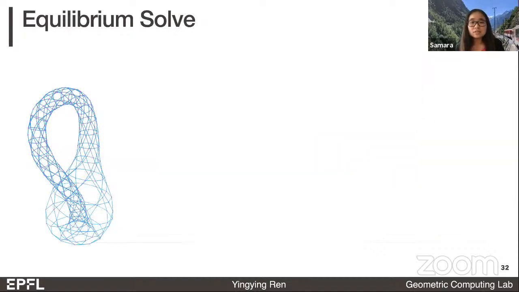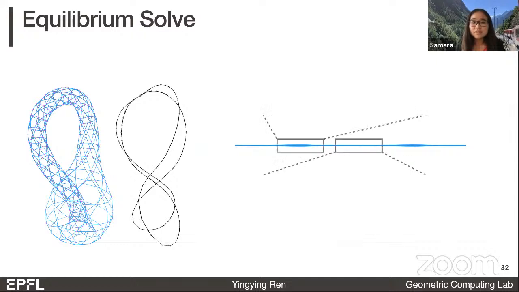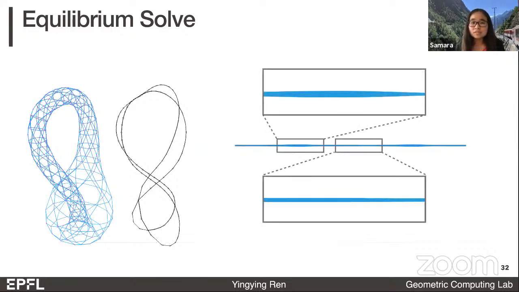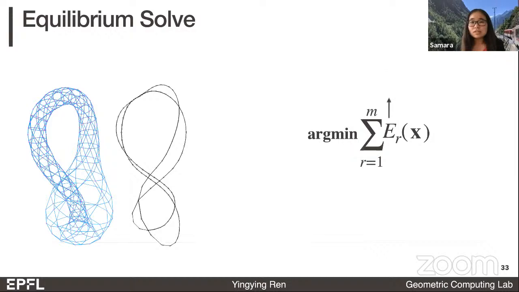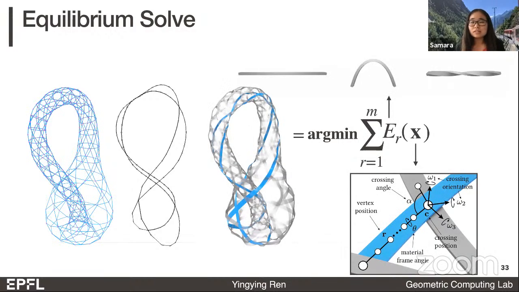To construct such an assembly of discrete elastic rods and crossings, we take an embedded graph as the input weaving pattern. Our algorithm will automatically pair up edges to trace out ribbons and initialize them to be straight. We can specify the ribbons to have spatially varying stiffness by changing their cross sections. If we now try to find the equilibrium state of the initialized structure by minimizing the total elastic energy in all the ribbons, we'll see that the result is really not ideal.